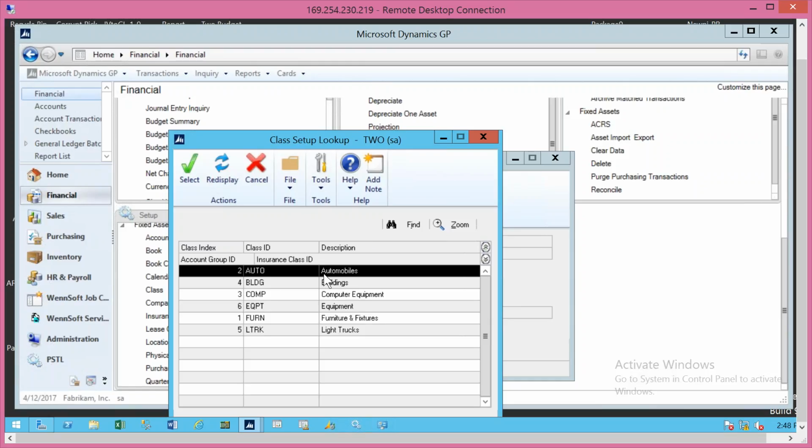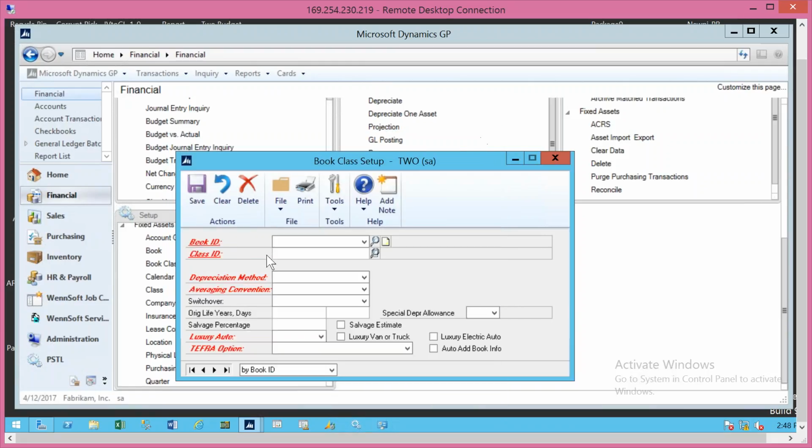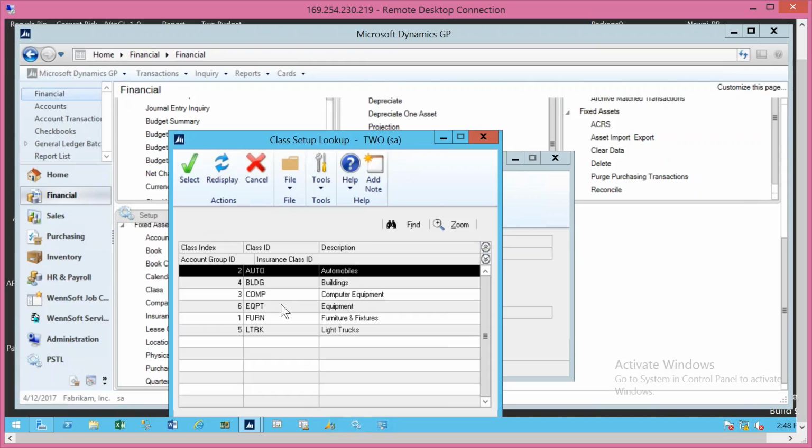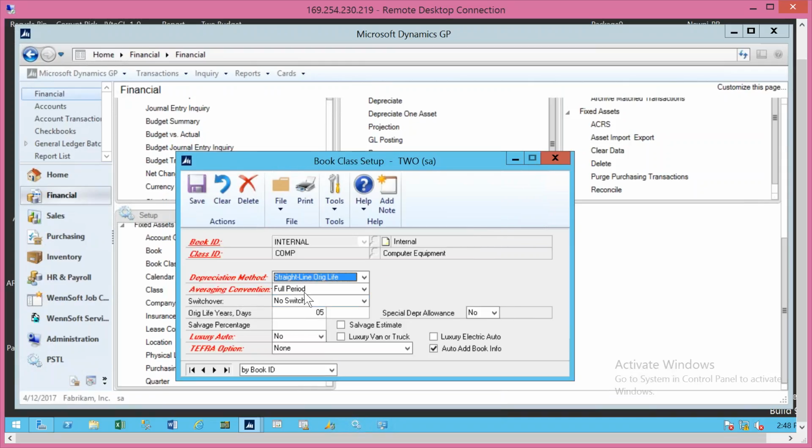And then you can say, here's my description and here's my class ID. And typically this is just a short nomenclature for what your description is. And then you would say, for this book, for this class, computer is an example, here's what my default is for my depreciation information.